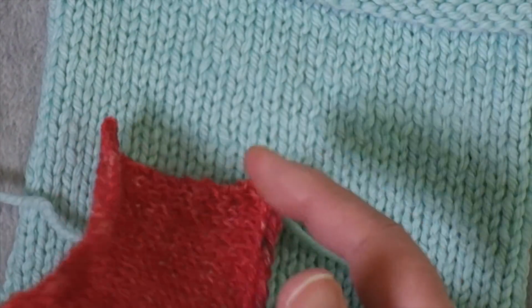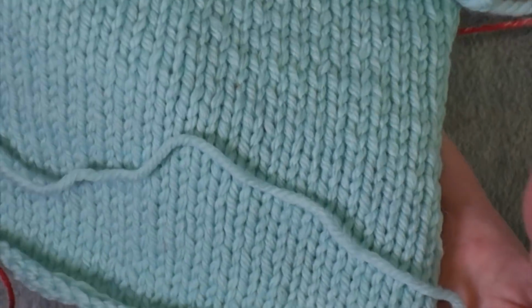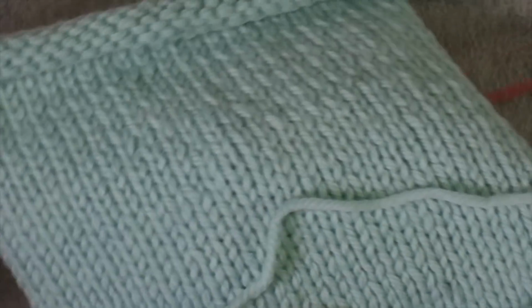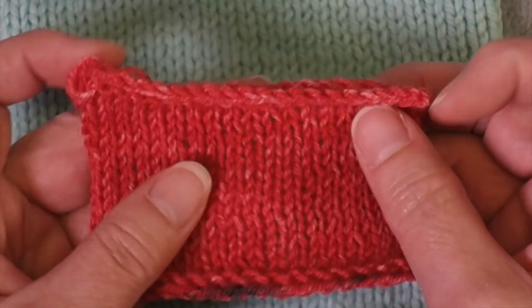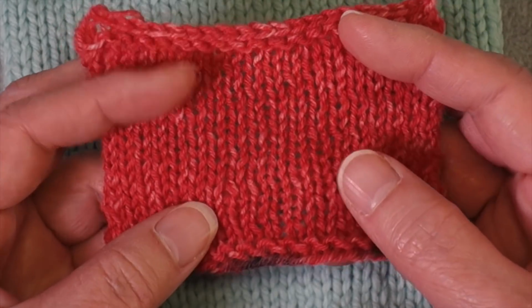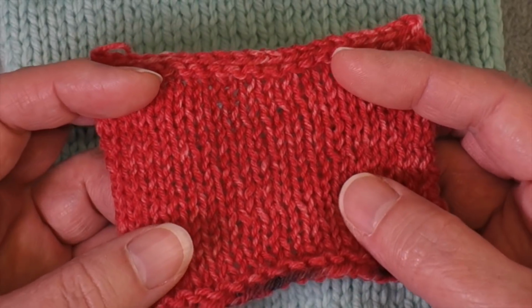You can see that if I put it on my finger, it just bends in half, where if I put this on my finger, it's a little stiffer. It's not as bendy. This is a stiffer fabric than this is. So if I wanted to knit something with more drape to it, like a shawl, I might choose to use a larger needle with this thinner yarn.